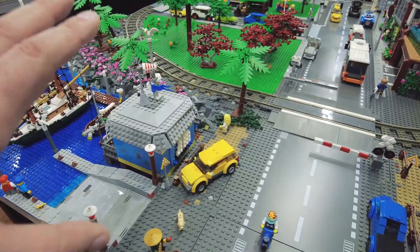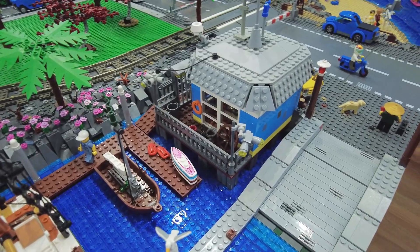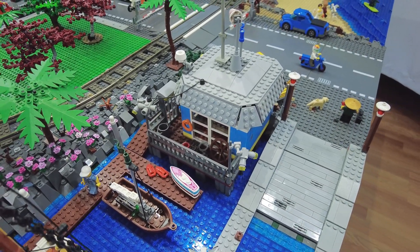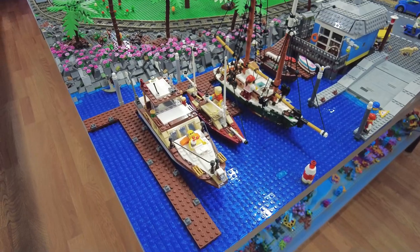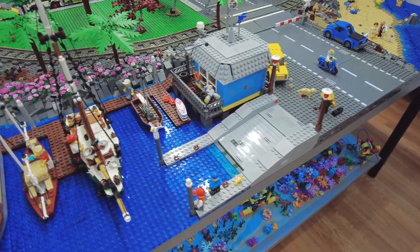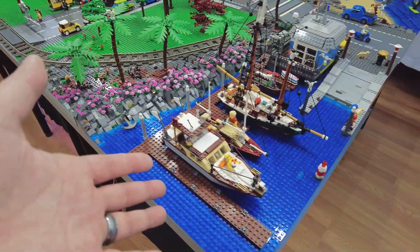This whole marina section is working out just fine. This is a little bit old and dated — the harbormaster's office for this little space — but it works. I spent a lot of time hanging around places like this in real life throughout my childhood, and this captures it pretty well. It needs more space, more room, but from the shore through the custom boats, this is good.